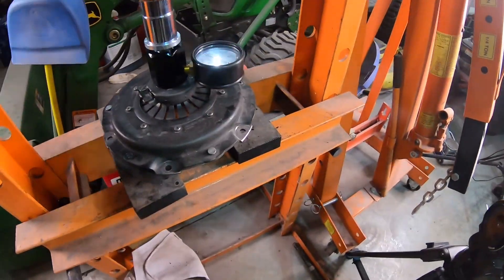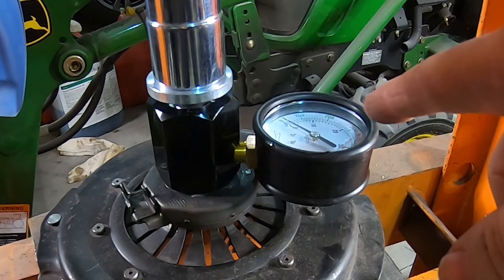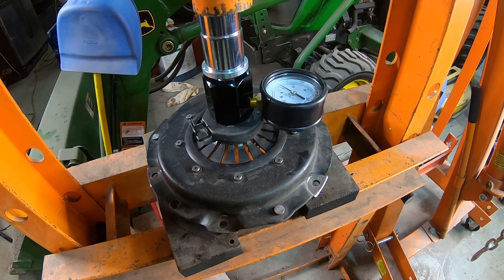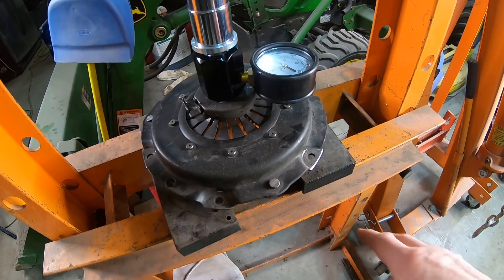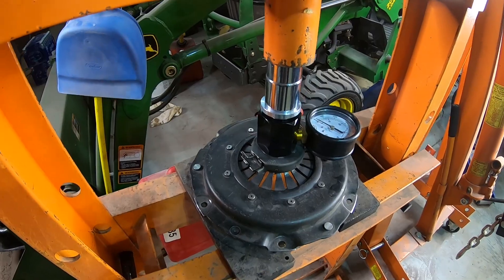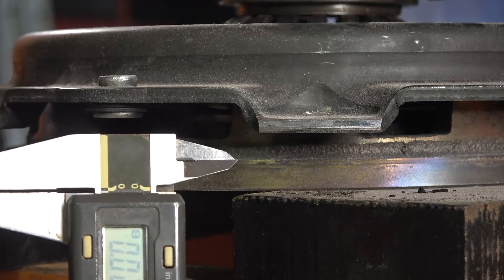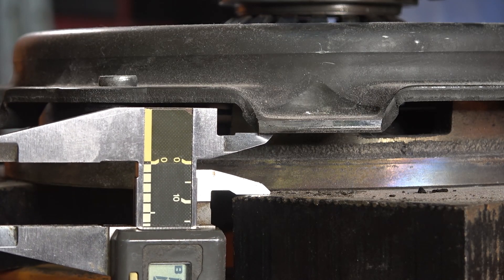Let's move on to measuring this thing. I've got the rig set up here — I've got it in a 20-ton press, similar to what Tom was showing. He used a different valve spring measuring tool; this is the newer version I got from Summit or Jegs for about a hundred-some dollars. I've got the pressure plate, throwout bearing, and a little spacer here. I believe he had the pressure plate on a flat surface. Before we get started we need to do some measuring, so I'll grab the micrometer.